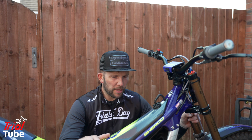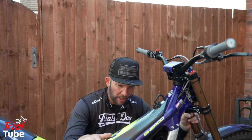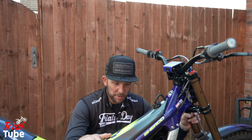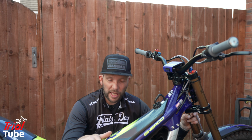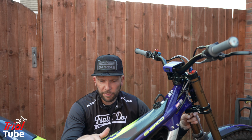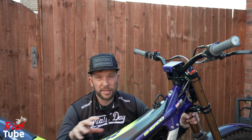Now, I've had a little look around this, and I can't seem to find anywhere where there's any big air intakes like the Vertigo. So I think I'm just going to crack on and see where we get. Obviously, I'm going to try and stay away from all the electrics because they do seem to be quite exposed, but they all seem to be sealed up and inside, extra sealed areas. They're waterproof connections, as I've been told in the past. But anywhere where there's connections that I can see sticking out and exposed, I'm obviously going to stay away from them. Common sense.